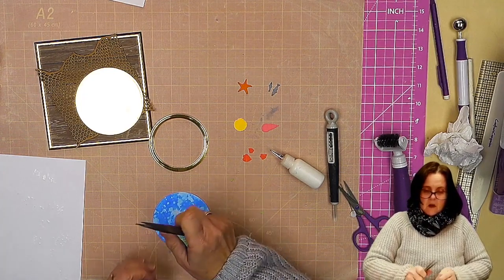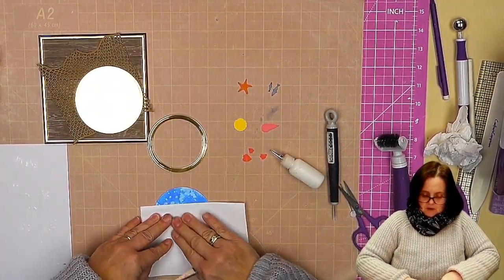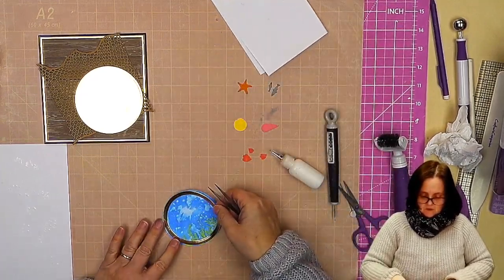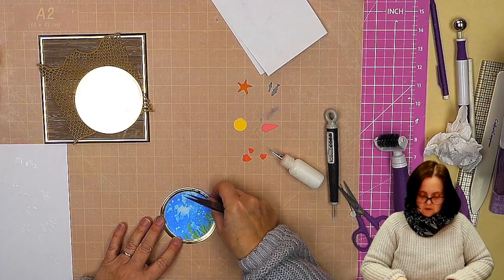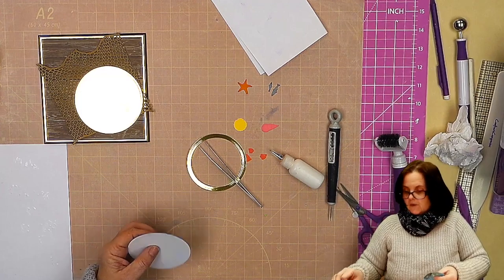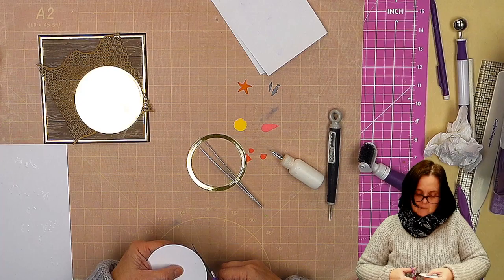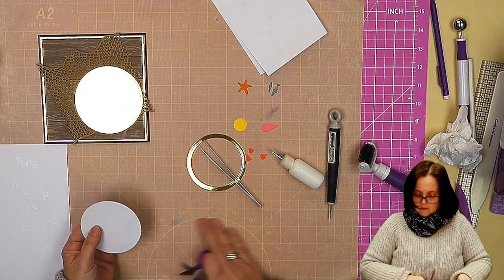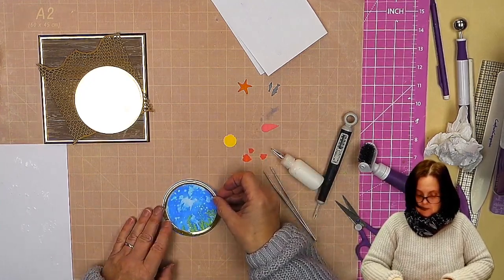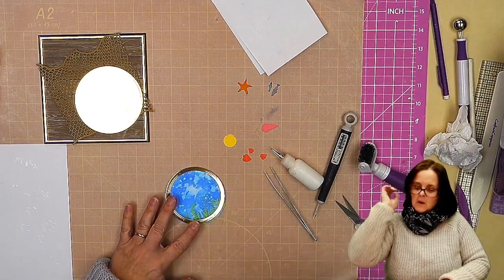Yeah. That'll do. Fold that in half and give all that a nice press. Put it down. Just double check. See, that's going to look nice. We might have a couple of little bits of green to trim off. Yes. You can see them from this side, so need to trim those off. Okay. So that will be our porthole like so.